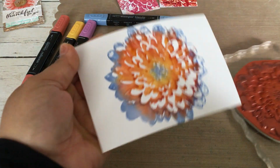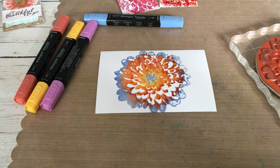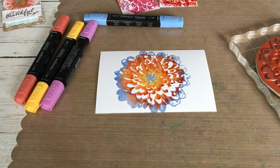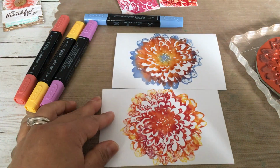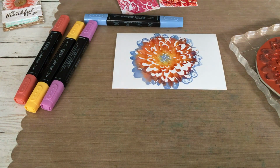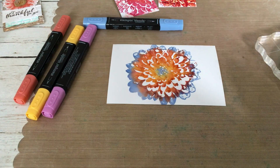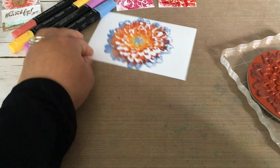Let's see. Ooh, I just thought, hey, you know what? Why not throw some blue in there, make it funky? That's the thing. It's just have fun with it. We're talking about paper and ink, folks. If you want to go more traditional, you can. I've gotten a lot of different prints from this, but it's just a lot of fun to go in and do this. Another way for us to use our Stampin' Blends.